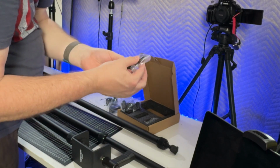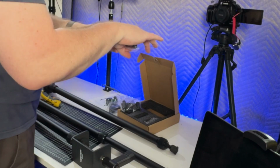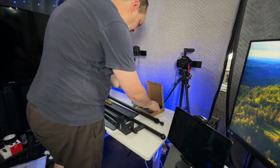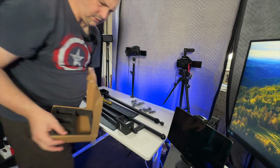That's like a clamp, like the top part of, I don't even know what they're called, but you can put things on, like the fitting my light will go on. So keep that in mind. And another one, the same. So there's two of those. We're going to get rid of the box.